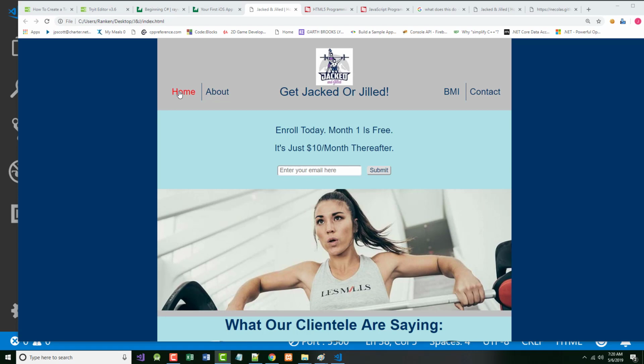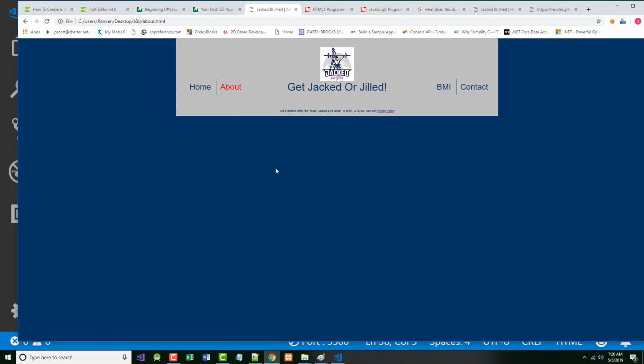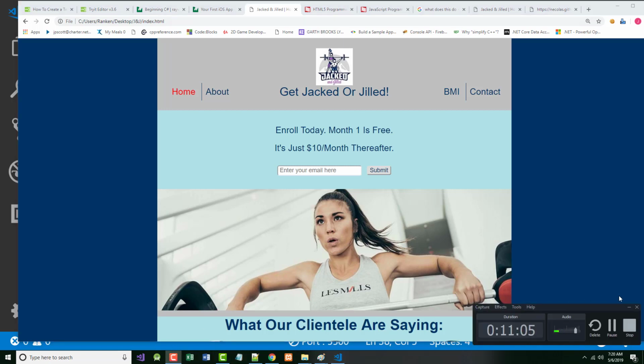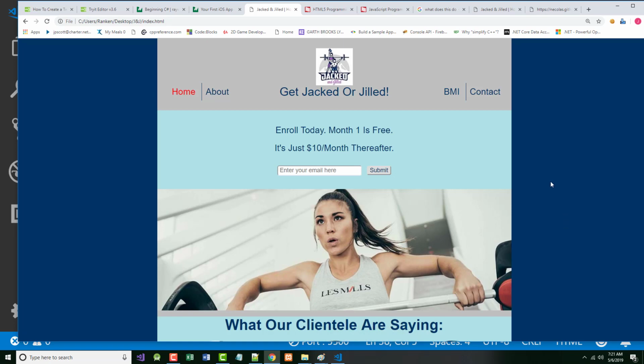All right, but you'll notice whatever page is active is red. So I haven't even done the About page or the BMI page or the contact pages yet. The About page now looks like this. Notice when that becomes the active page, it turns red. These two pages I've done nothing with so far. And when I go back to my home page, it turns red. I want to explain to you what all that is, how all that stuff is used. And I think, as I'm over 10 minutes already, I'm at 11 minutes, that I'm going to stop right here.